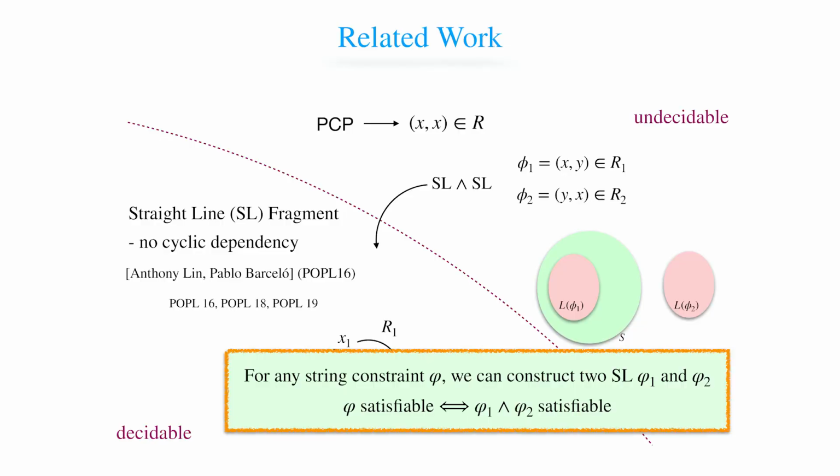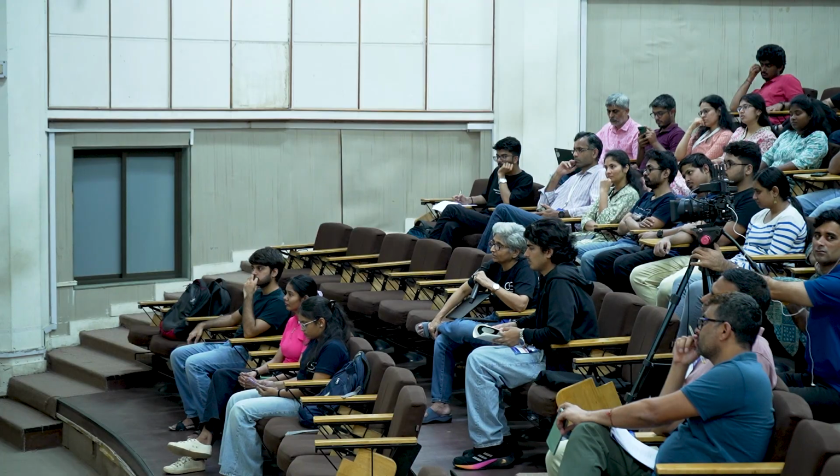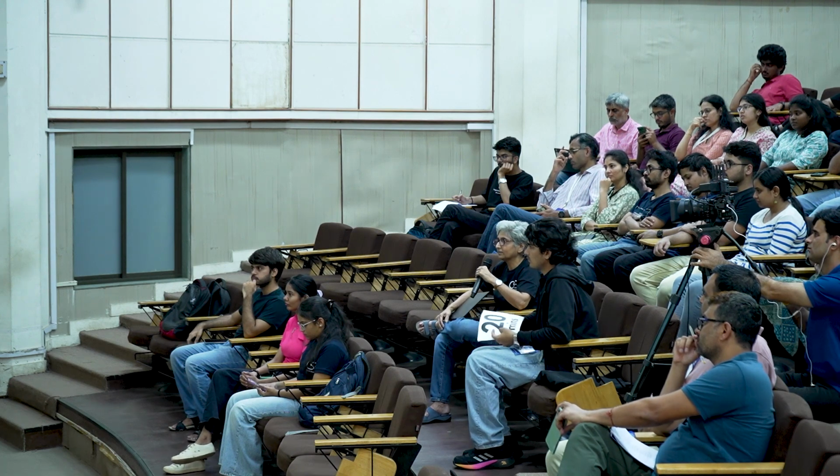Because in general, we do not know whether, given any phi1 and phi2, it is satisfiable or not. There are some fragments for which this answer is known. There are algorithms. For example, simply, xy belongs to R1, y belongs to R2. In the first one there is no cycle. But if we take the conjunction, there exists a cycle. If we can get a separator, we can say that the conjunction is unsatisfiable.